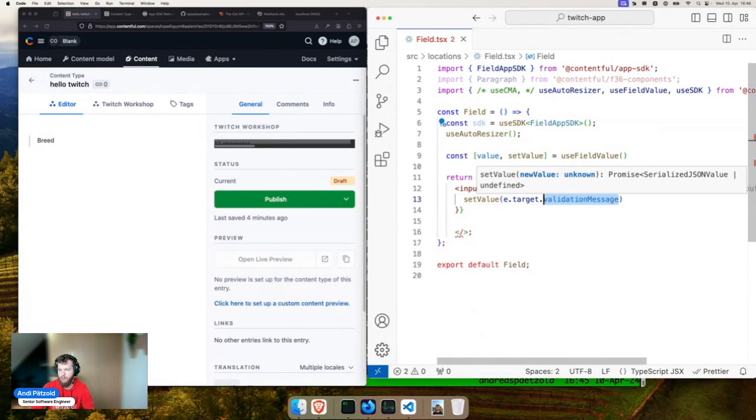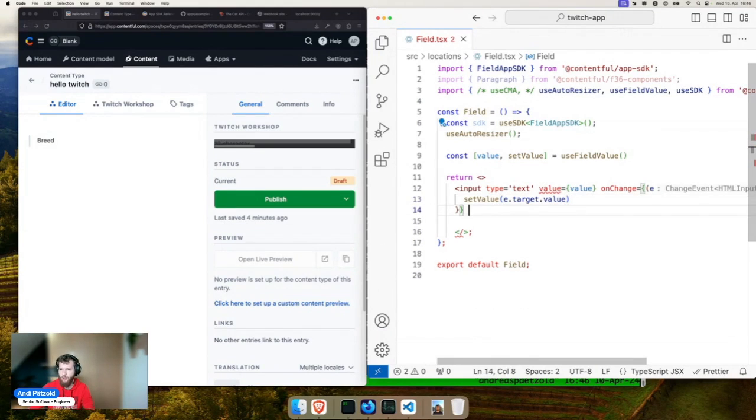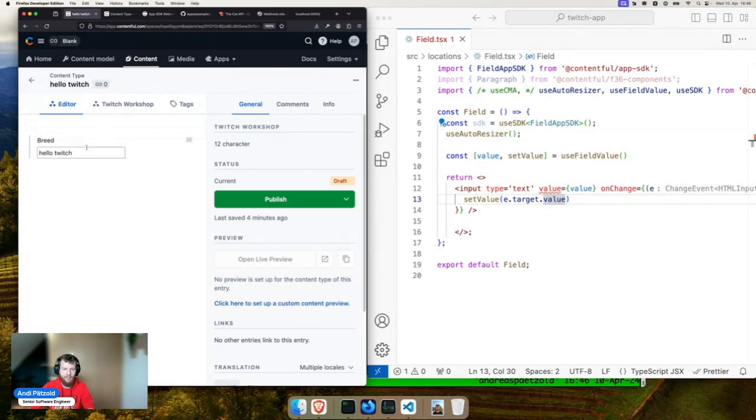This is nothing Contentful specific; it's React specific, or even web browser specific, that in order to access the value of this native HTML element, you just access the value of the event target.